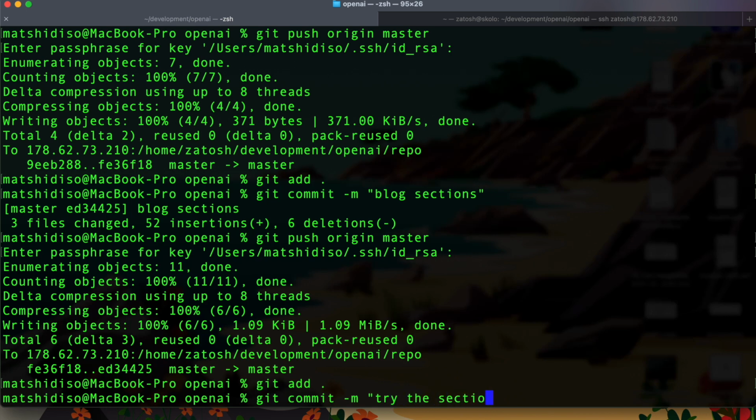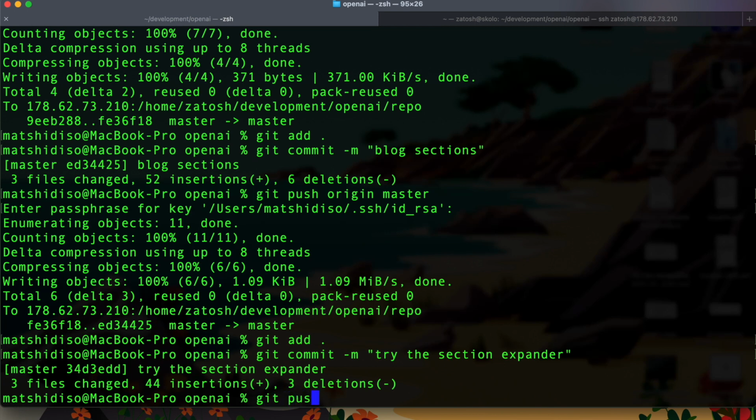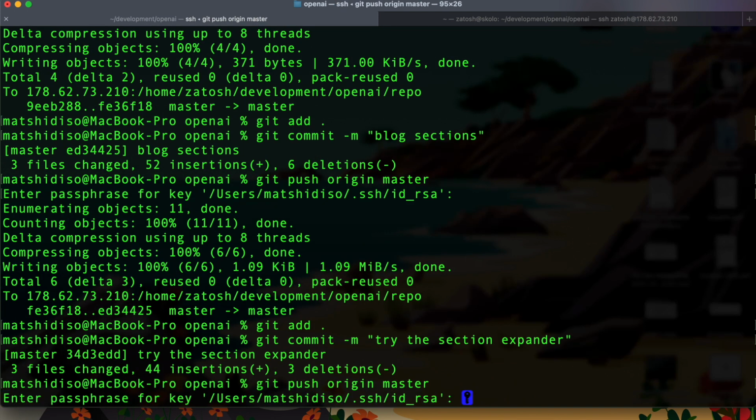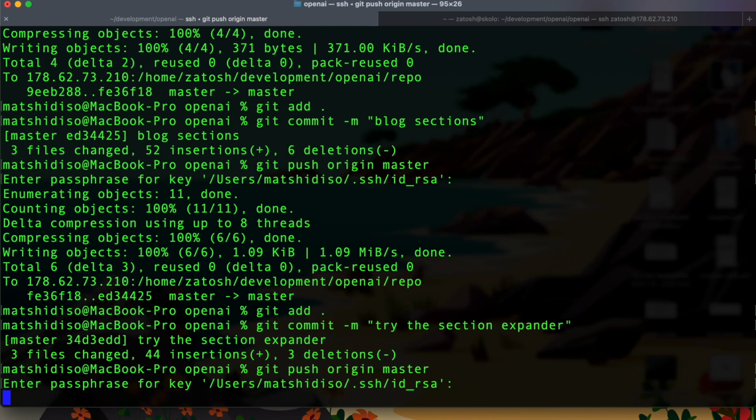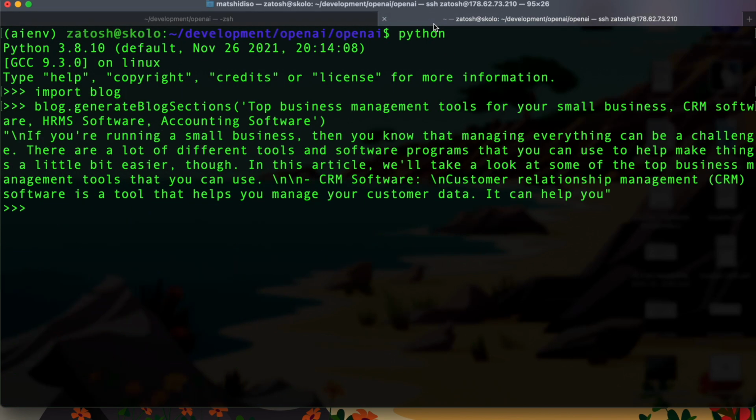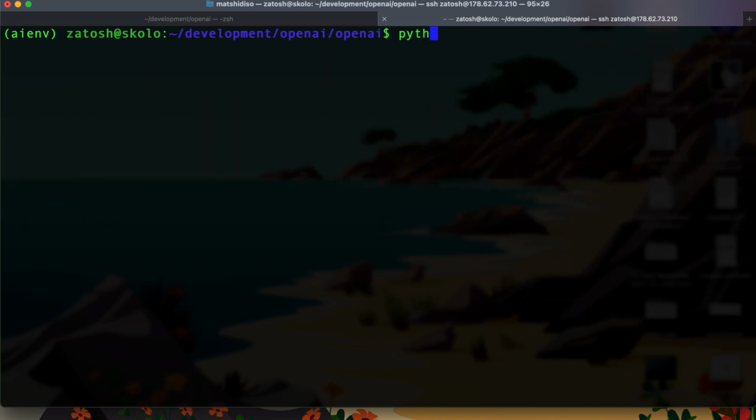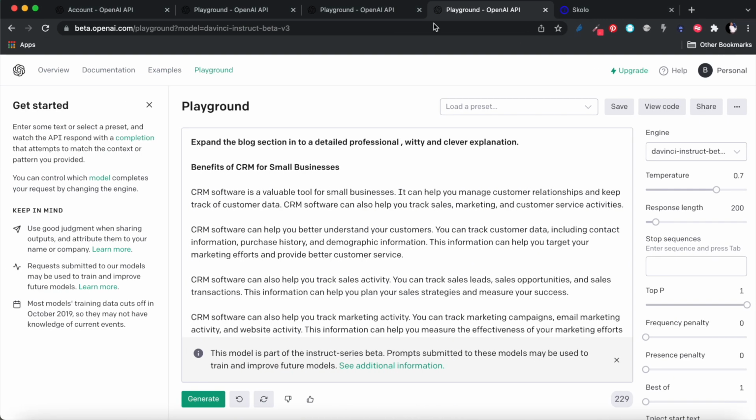try the section expander. All right, git push origin master. Okay, and then let's exit out of this one. Let's clear. Let's run our app, and it's a production server.